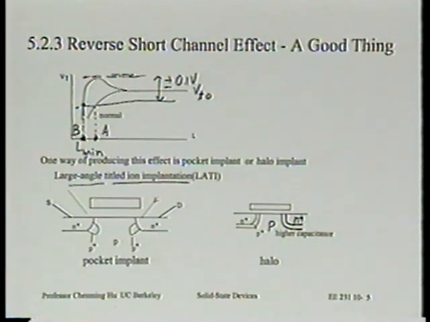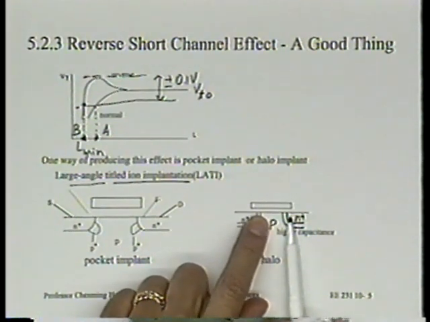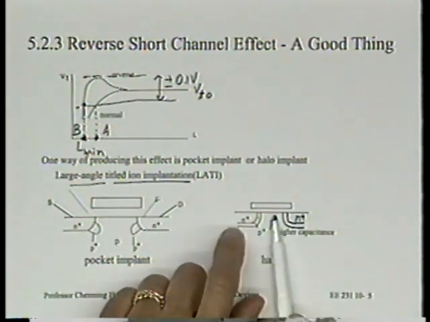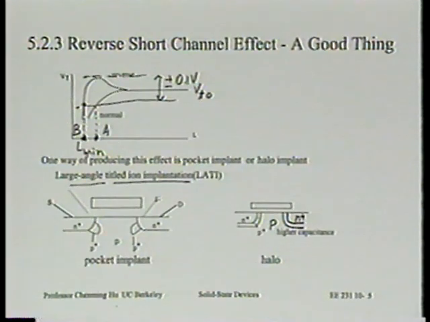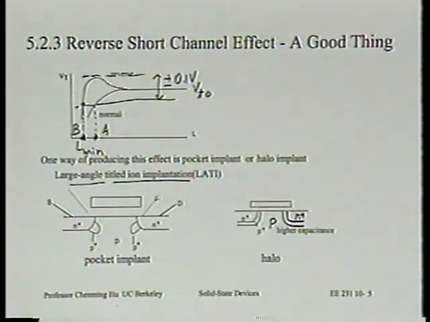Is that right? Again, the difficulty of understanding this, students often ask, well, that will really not cause VT to increase because I can divide the channel into 3 regions. I have the normal VT here, and 2 high VT regions on the ends. So what? These 2 ends don't turn on. The channel will still turn on as before. Is that right? If someone asks you this question, how would you answer it?